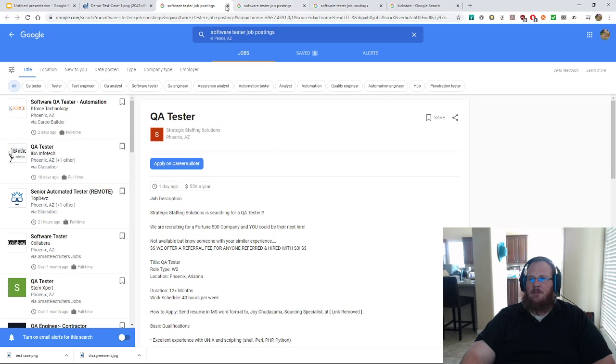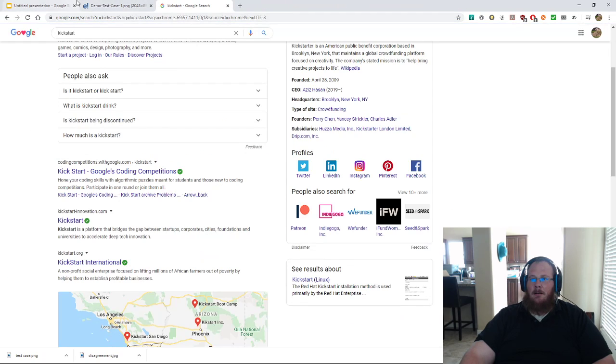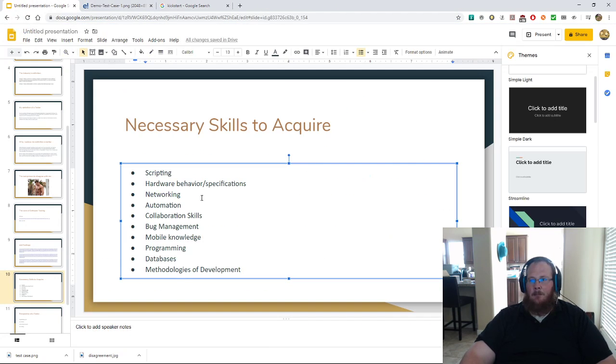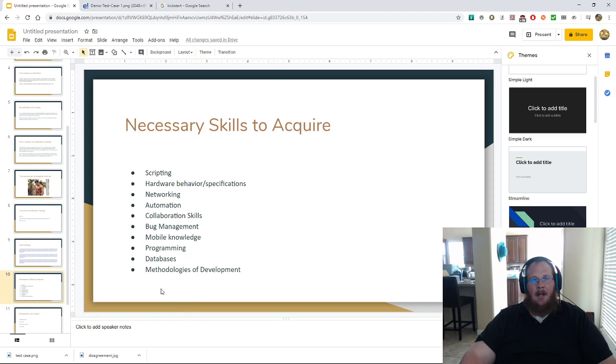Okay, so those are 3 job postings, and they all used different language to say them, but these are the basic skills that you need to do anything in software testing. Now, some of these aren't really required. Like I have a guy who's been working for me for a year and a half, almost 2 years now. He's not the best programmer. Not the best programmer at all. But he's a good software tester, like a real solid software tester. And despite him not knowing programming, if it ever came down from the top that I needed to fire one of my guys, I would actually fire a programmer over him because of how good of a software tester he is.